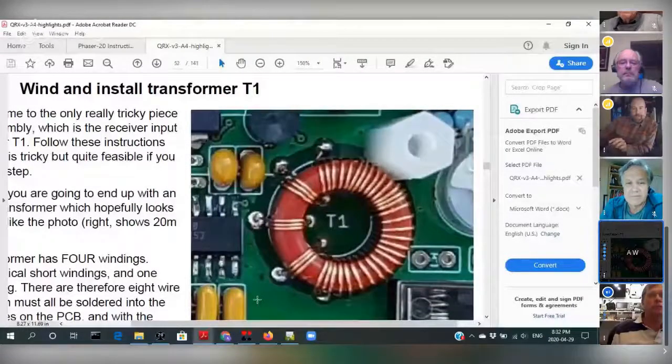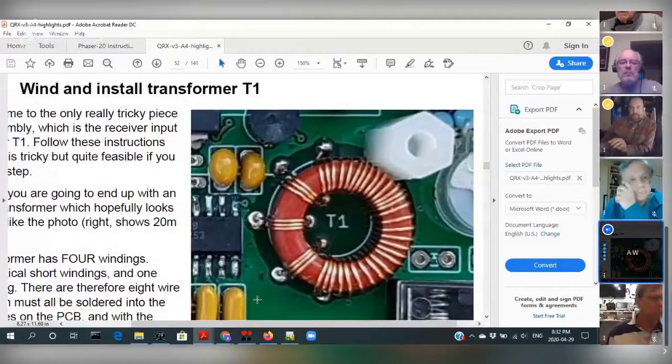Yeah, we got it. Okay, so that's the little bugger. After I built it, it was the year that Hans was at FDIM, and I said to him, you know, I think it took me 6 hours to install this thing. And he looked at me and I said, yeah, well, I had to make sure it was right. And it was a real bugger to put in.